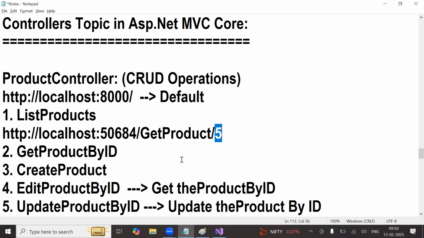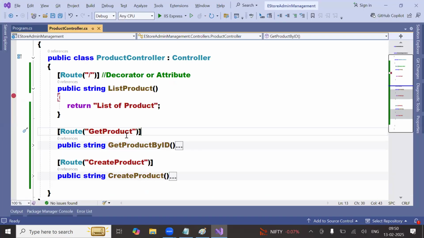To define that ID, here I put slash and say product ID as a variable. Understand my point? Now copy this one, pass it as a method parameter. If you pass ID, that ID will work. Now you go and see.